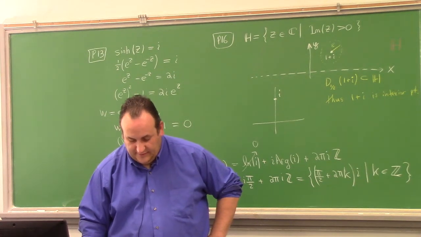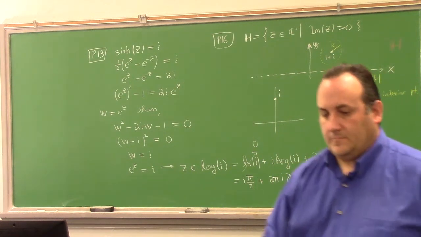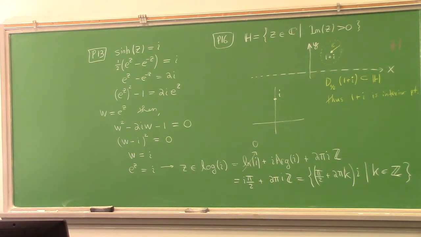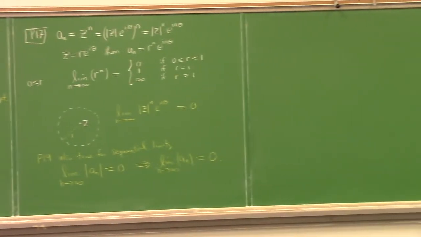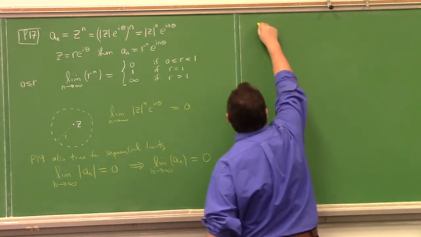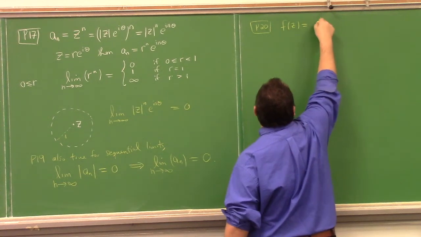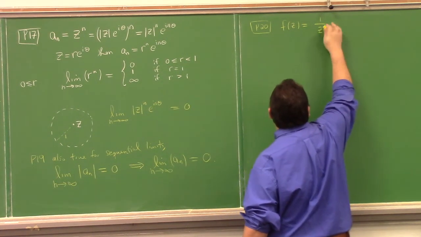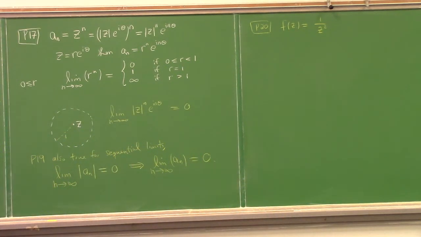Problem 20, there were some problems with problem 20. You guys are not following my instructions. Well, some of you might have followed some of my instructions some of the time, but let's talk about problem 20 here, because it doesn't have to be complicated. So problem 20, you had f of z, was it 1 over z squared? Is that right, or is it 1 over z? I can't remember. I've walked away from it. 1 over z squared, right.